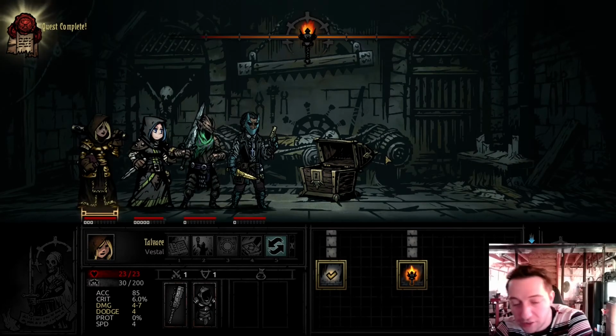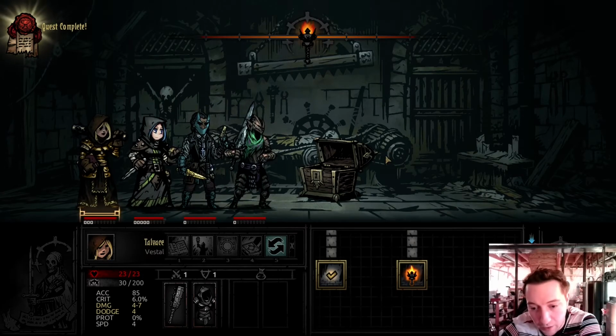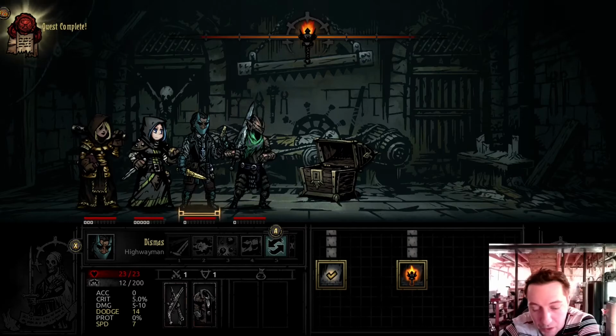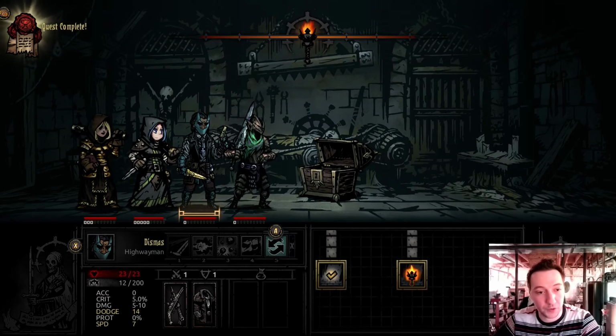We either found an extra torch, or we picked one up. This is loot, but there you go. It's second mission complete. So now we'll go ahead and get out here. Alright, quest complete.